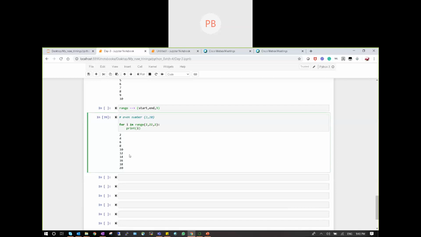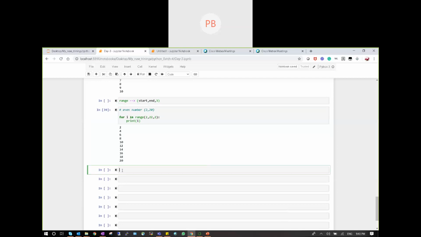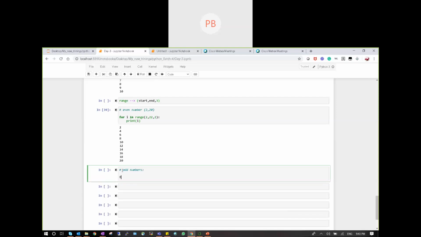In the same way, I wanted to print the odd numbers. For i in range, the odd numbers will start from 1, and let me print till 21.